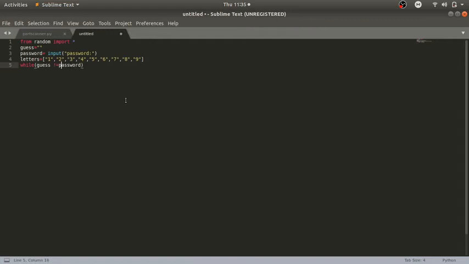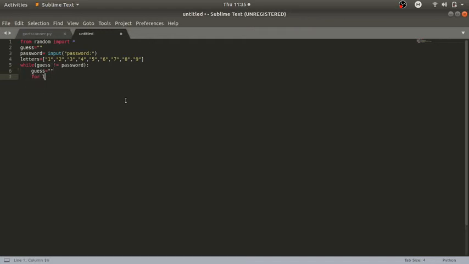Whenever it matches, it will break the loop. Guess equals blank again.